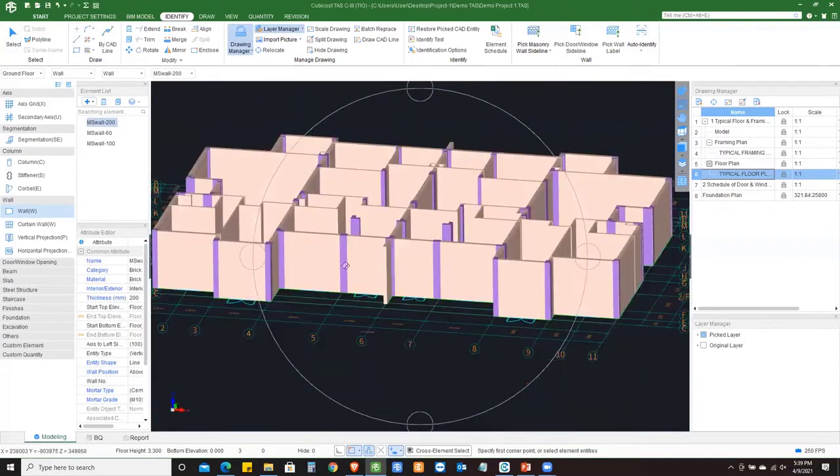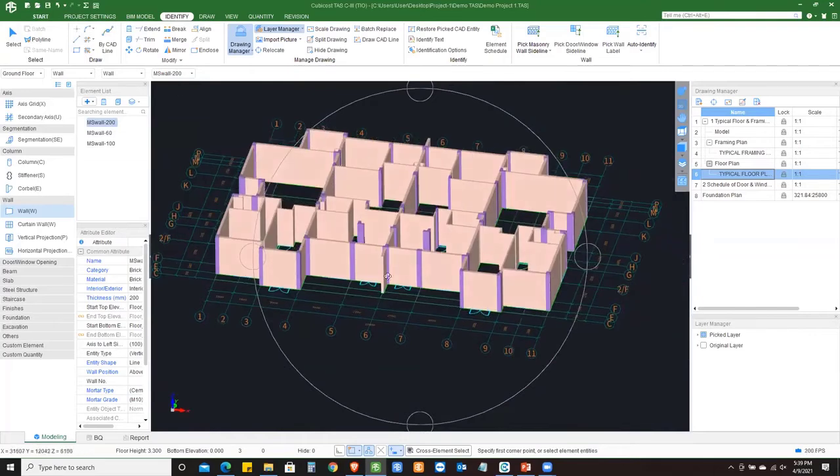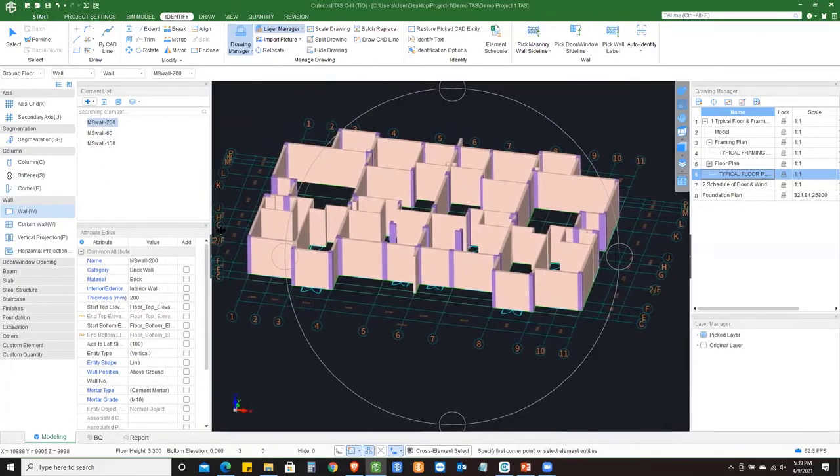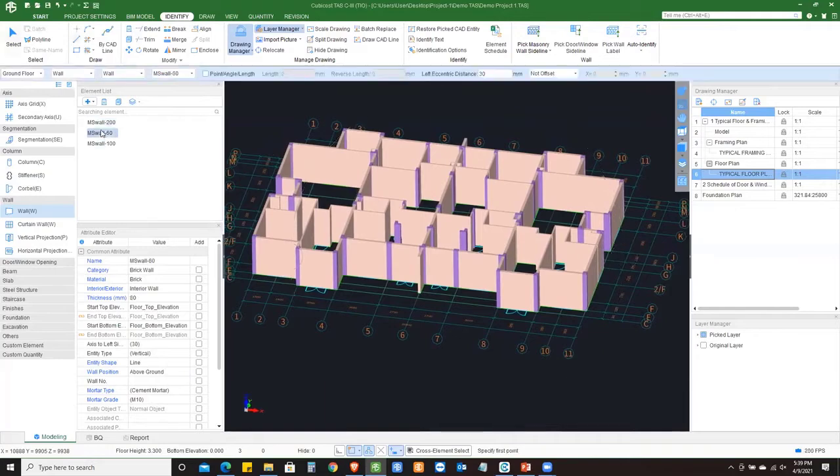I could have a really big drawing with a lot of information, different wall sizes, and it automatically identifies. What's important to notice is that it's actually recording all of this information right here. You have 200 mm wall, 60 mm, then 100 mm wall, which is again getting into details of thickness. Is it an interior wall, exterior wall?